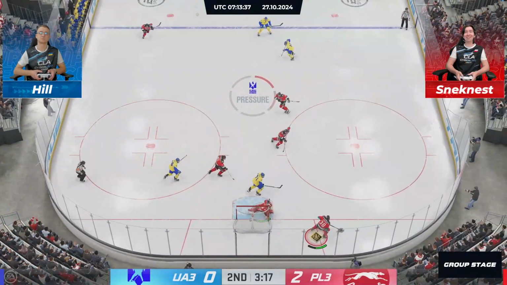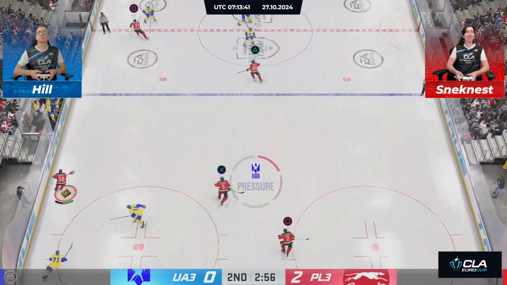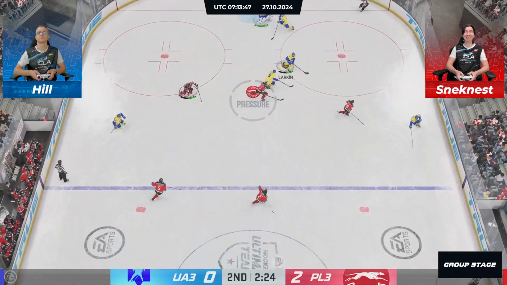It was a valiant effort, James. That's what gets it done. It's beyond the skill to be able to make a save. It is the will and the compete level that energizes everyone around him. Great use of the twig as he pokes that one away.